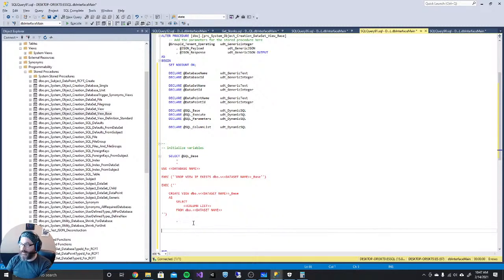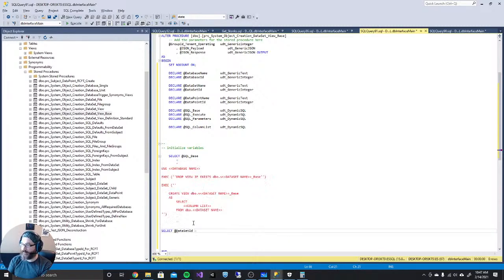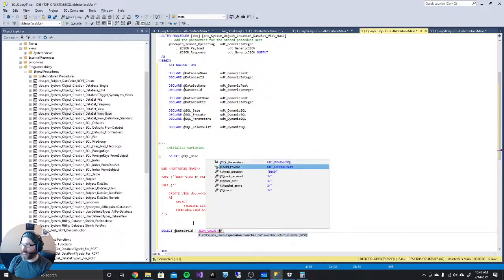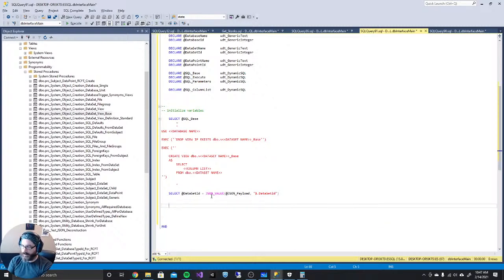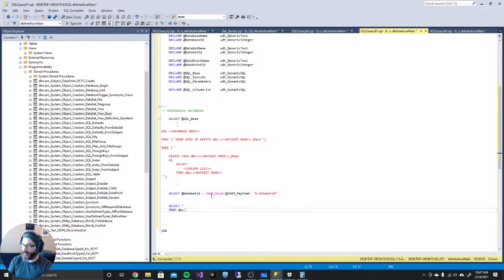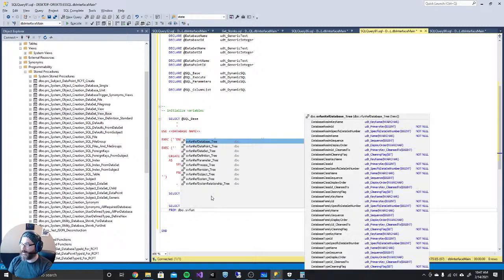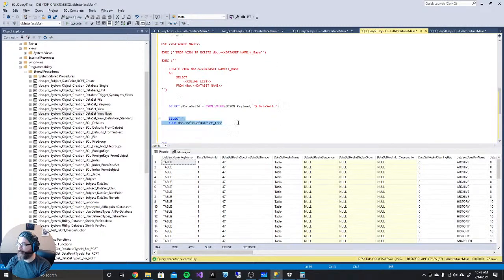Okay, so I select my base. I say, give me my set ID payload at the dataset ID location. I do want to create a preventative measure.